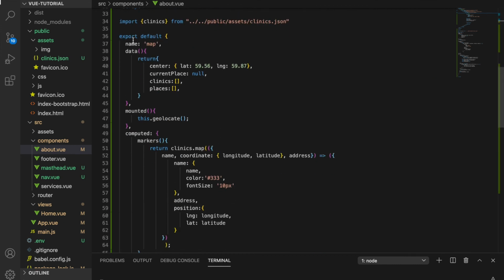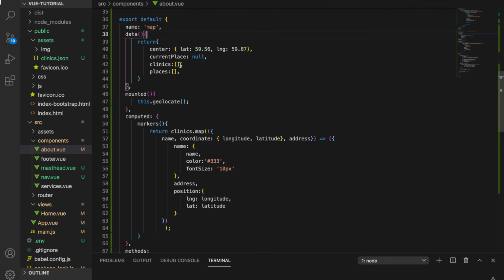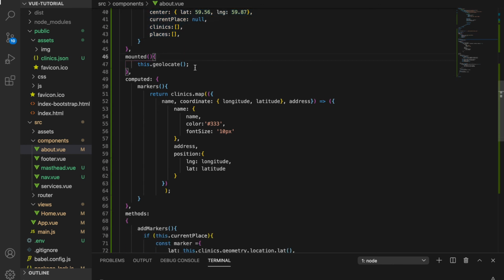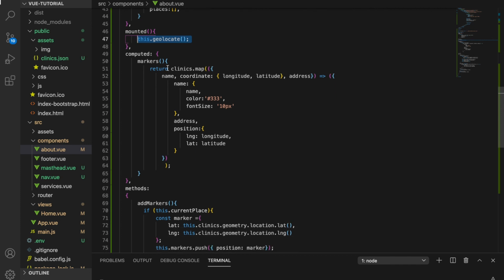So inside exports you have the data. You need to tell every attribute that you have, you need to introduce them here, and then inside mounted you put all the methods which need to be loaded each time you load the page without clicking anything, automatically.